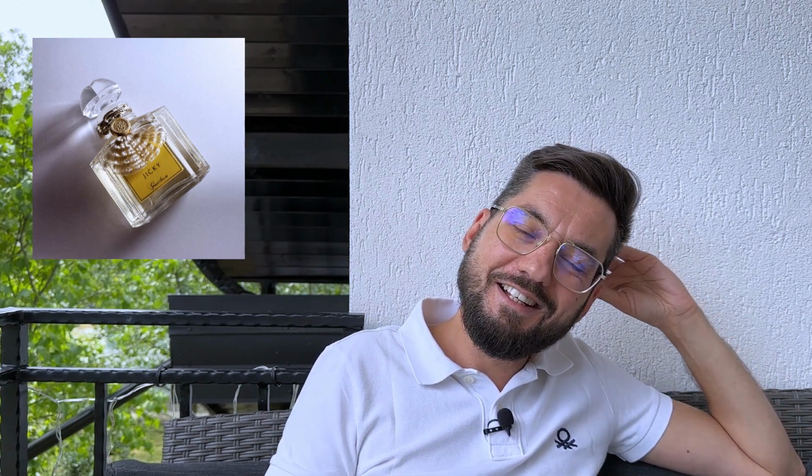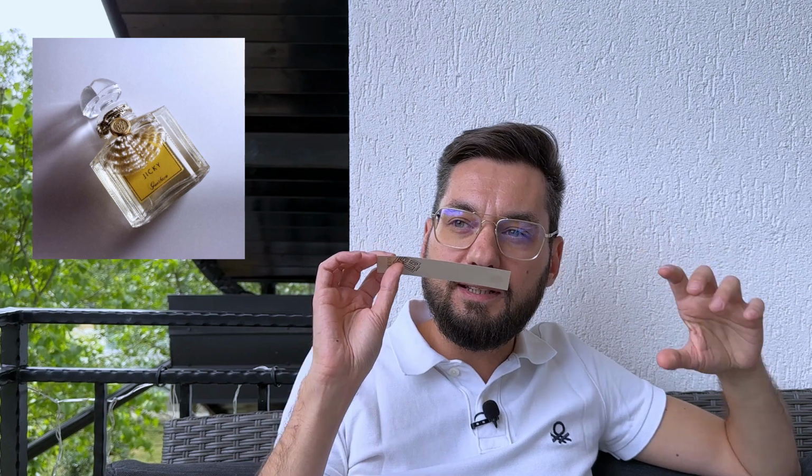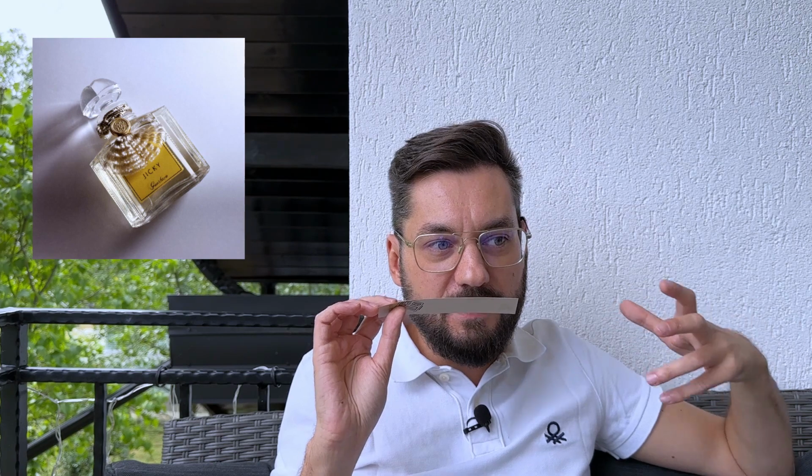And there it is, that lavender that's just so woody and so French. I don't know what it is with lavender and the French people, but it does smell dusty, and it does smell like an old cupboard. And also, because it's the extrait, it's the first time I'm able to smell aldehydes in Jicky, because this Jicky is aldehydic. This Jicky is, as I said, more complex. It's a bit more multifaceted than the eau de parfum.